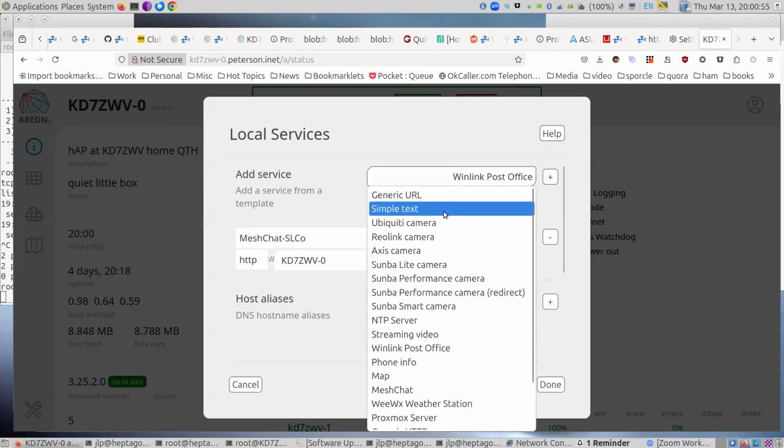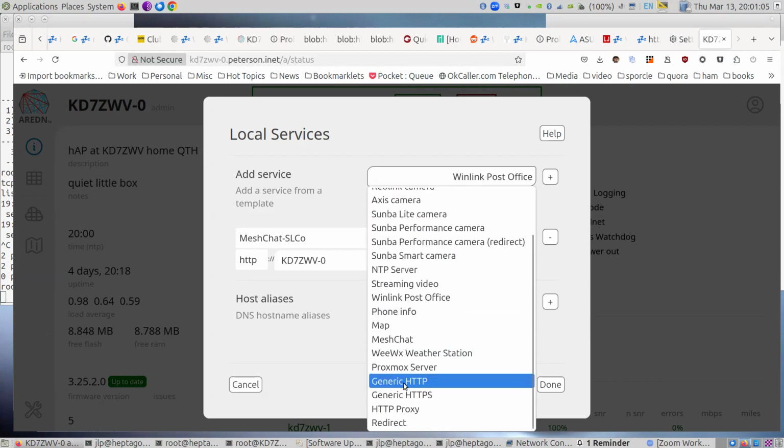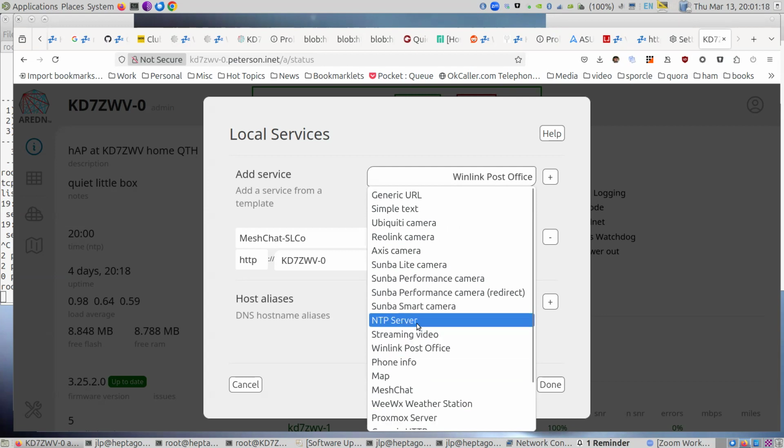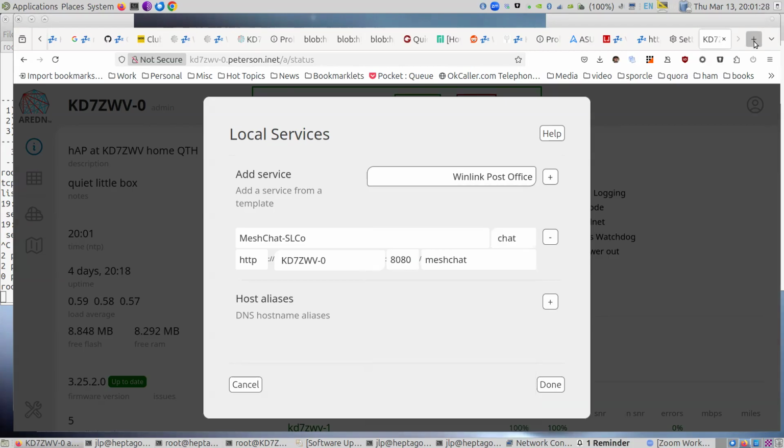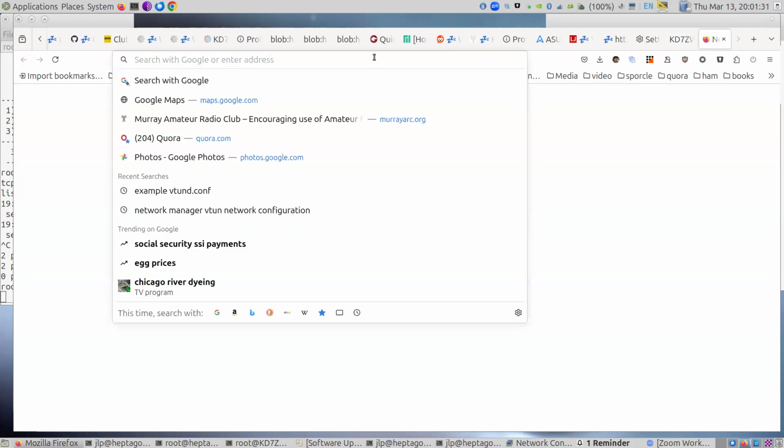But there's a ton of different things in here, like a camera. There's a few different cameras that are supported. If your camera isn't directly supported, you may get away with using the generic HTTP, and you just have to put in the URL to get to the camera. Like if I was to put my Innovato on here, I don't see there's an NTP server I could set, but I could also put in a generic HTTP interface for the web view of the clock. If you guys have never seen one of those, it looks like this.